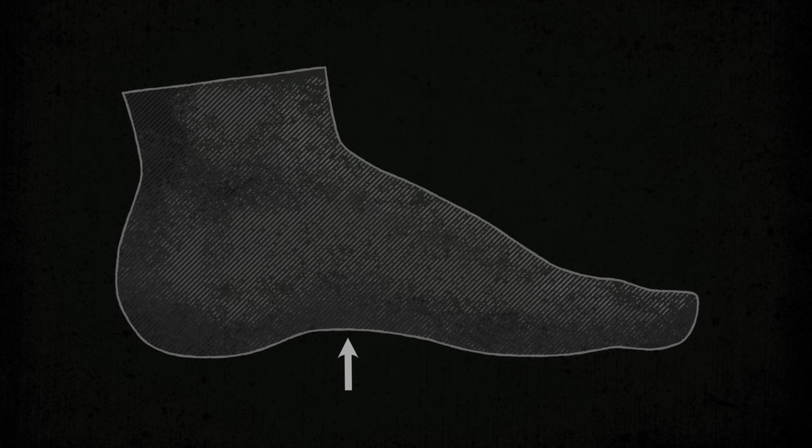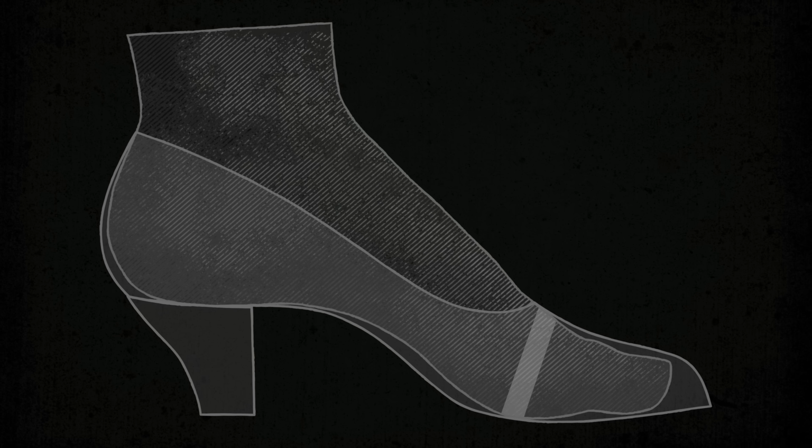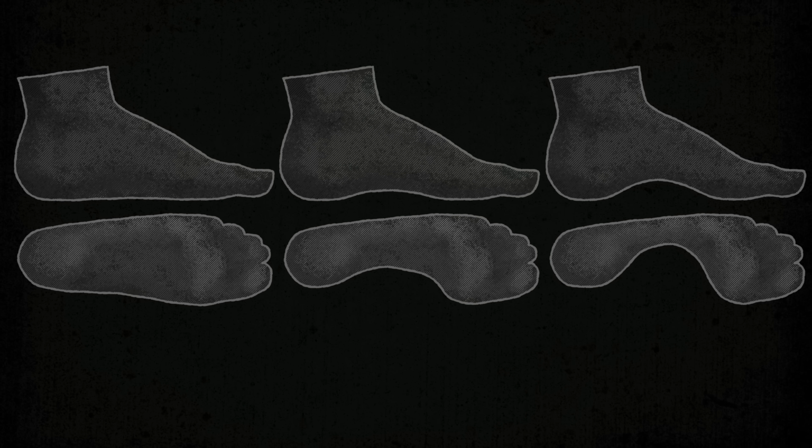Next, we're going to move up the foot a little bit to the arch support area. Now, I already talked about this a little bit when we talked about proportions and how if you've got shorter toes, you might find your foot wholly unsupported when it comes to higher heels. This is a bigger, broader issue for some people. Your foot can trend towards a flatter arch or higher arch. We've probably all heard of flat feet before.